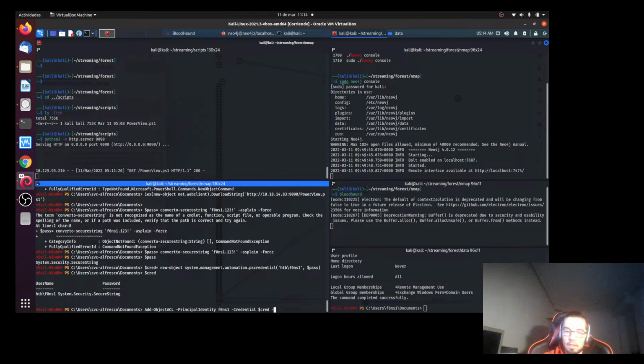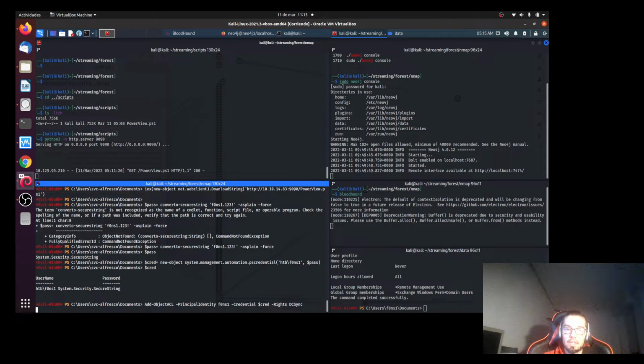We want to give rights, rights of this is sync. Okay, this is sync, the rights membership that allows a user to synchronize and obtain data from the domain controller.